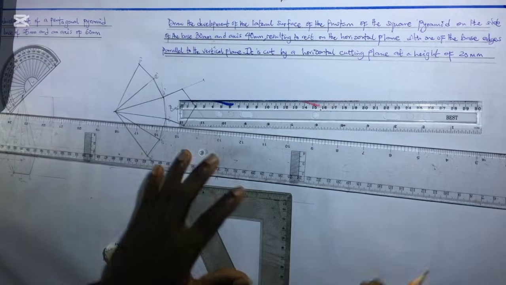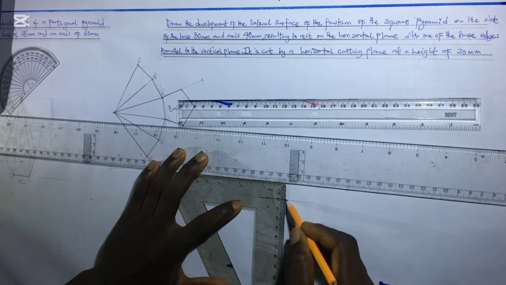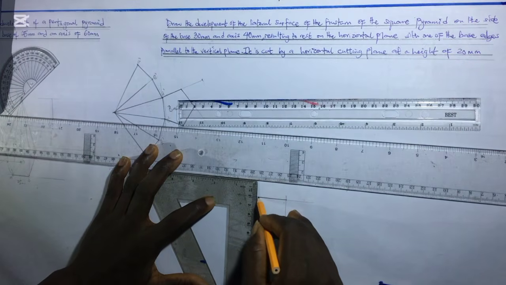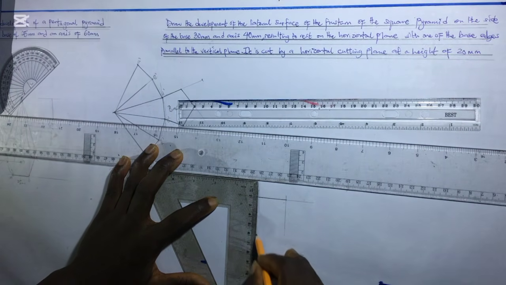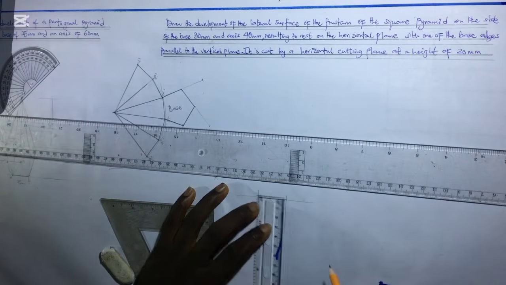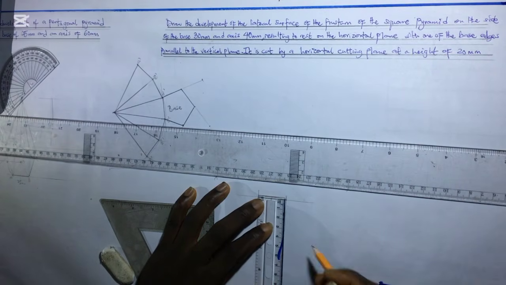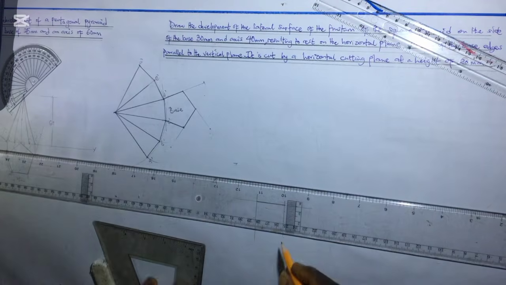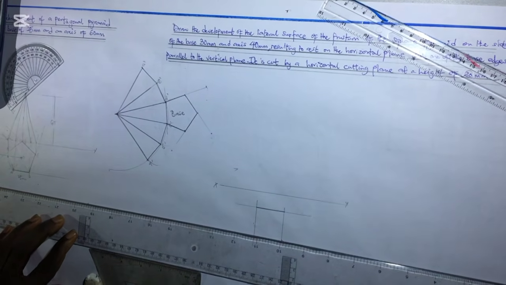So that's 30. Now just project them downwards. I'm going to get a straight line downwards. I'll measure under 30. It's a square pyramid. Measure it down. So let me locate 30 here. Once I know my 30 here, I'll just use my T-square to round it up there. Alright, that's 30. Then my T-square finishes the work here. For a better view, let me bring the T-square downwards.